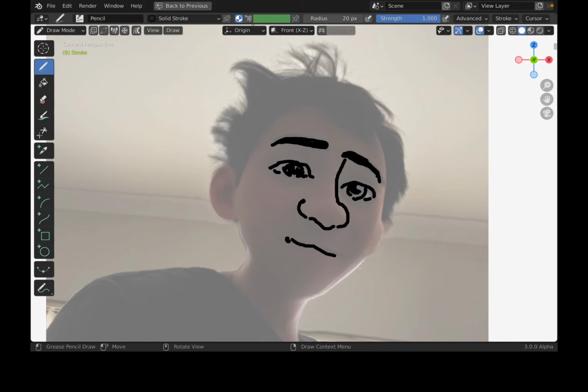I'm simplifying the eyes a little bit more. I think the face is a bit wrong here. The face shape changes too much.